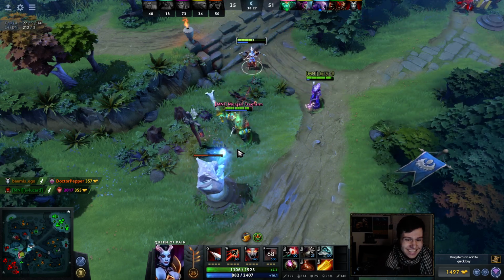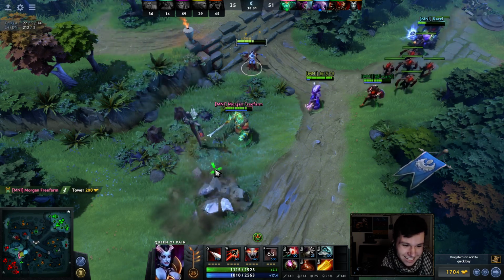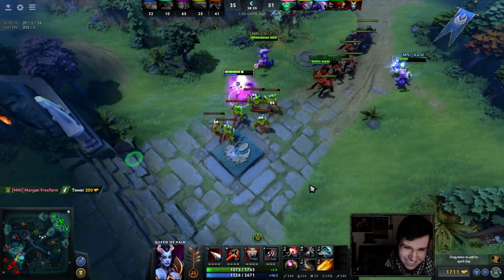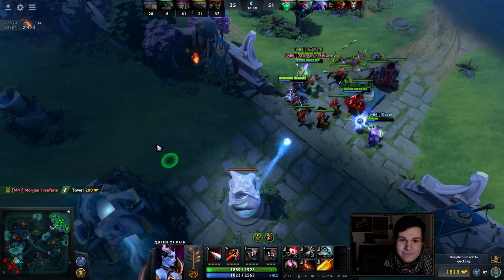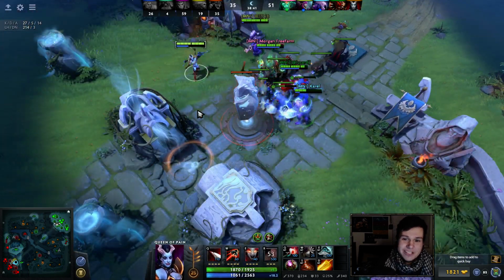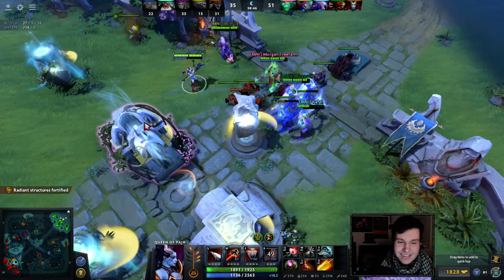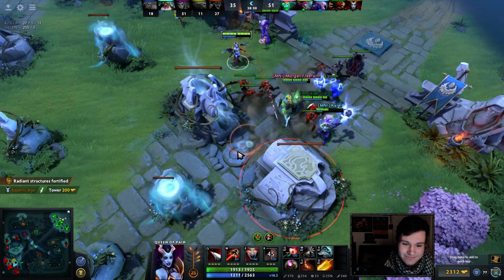You saw that? I just tanked all of it. It doesn't matter. You can't deal damage to me. It's just not happening. Oh my god. There's a Timbersaw in the match. There's a Wraith King. It's a fucking Omni Knight. And I am the tankiest hero on the map.